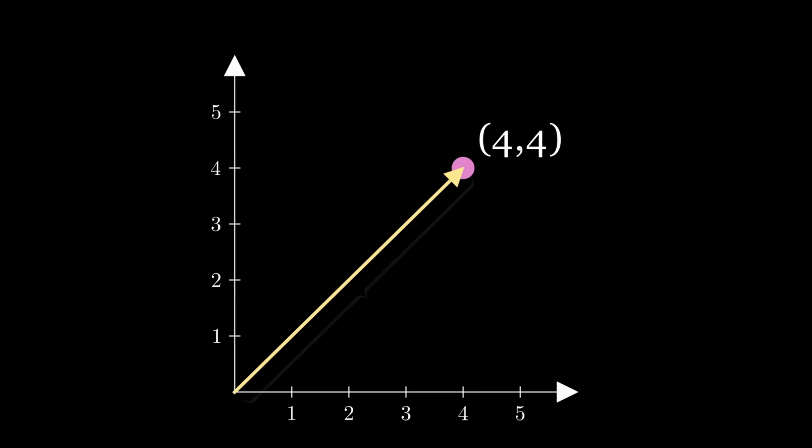Let's now begin by drawing two perpendicular axes. Let's say there's a dot that starts at 0, 0, the origin, and moves 4 units to the right, and then 4 units up. The coordinates are 4, 4. The simplest way to describe a vector is by drawing an arrow, where the arrowhead points to the direction and the length of the arrow represents the magnitude.